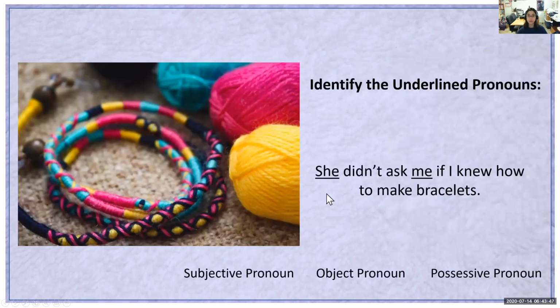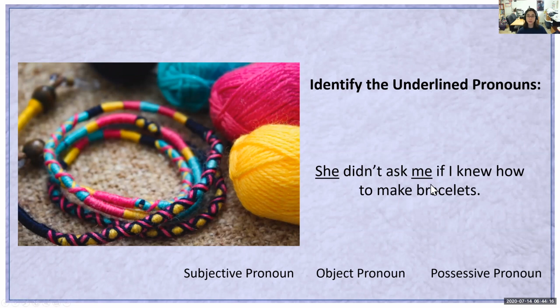What about this one? She didn't ask me if I knew how to make bracelets. Is she going to be a subjective pronoun, the subject of a sentence? Or is she going to be an objective pronoun, receiving the action? Or is she going to be a possessive pronoun, demonstrating ownership? If you said that she is a subjective pronoun, you are correct.